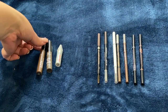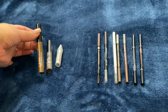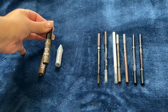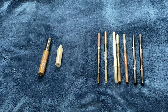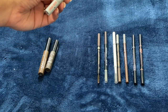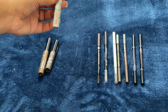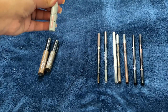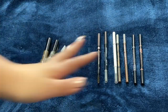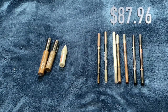I also have three brow mascaras. The NYX Tinted Brow Mascara in Espresso — the shade is a little off but I did like it. The Essence Make Me Brow Eyebrow Gel Mascara in Brownie Brows worked pretty well and I would repurchase it. And I really liked the Benefit Gimme Brow in shade number five — I have a couple in my backup drawer from the Ulta 21 Days of Beauty Steals. Total retail value for brows finished was $87.96.